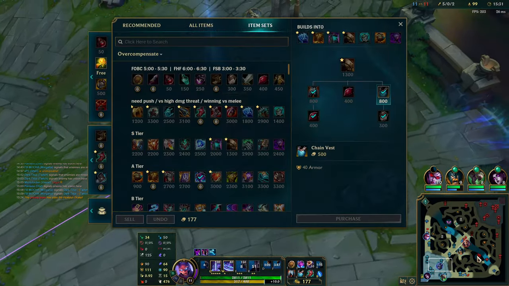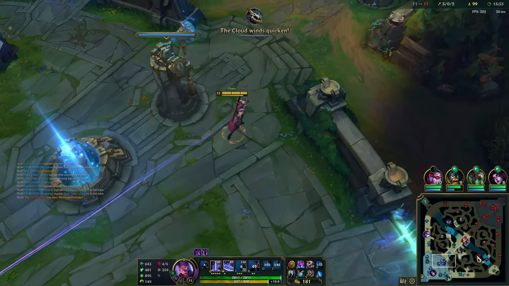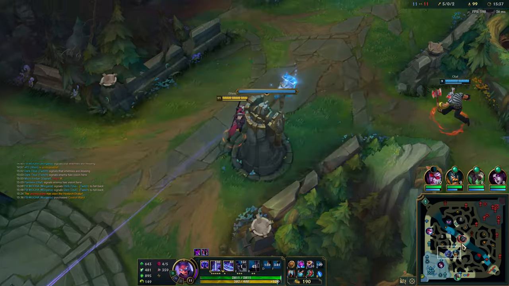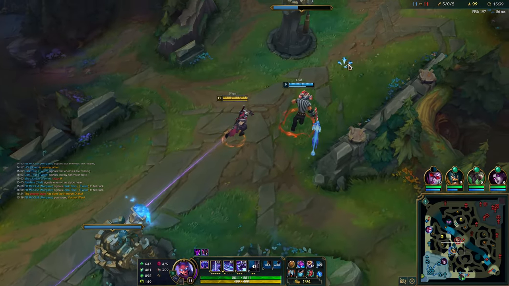Solid game thus far. Gonna finish the Dead Man's Plate, then move into Riftmaker. Probably looking at Mejai's in between as well. Why not? Bust out the Rabadon's maybe for an item, but I don't care.